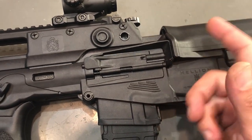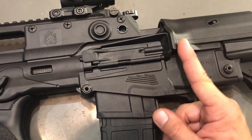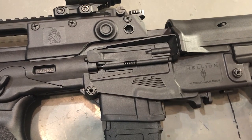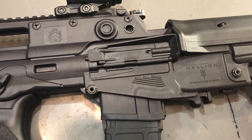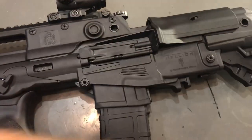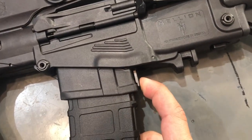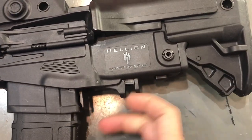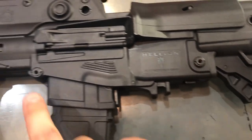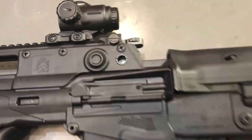And once again, even if you are shooting this thing left-handed, which I have done, with the gun set up for right-hand ejection, it is just fine. It does not hit you in the face, even though that brass does come out with quite some authority. That deflector does a really good job of sending it forward. Once again, here's our mag release, ambidextrous. Bolt release. Takedown pins. Rear sight.